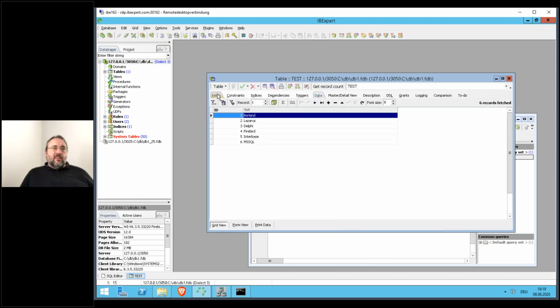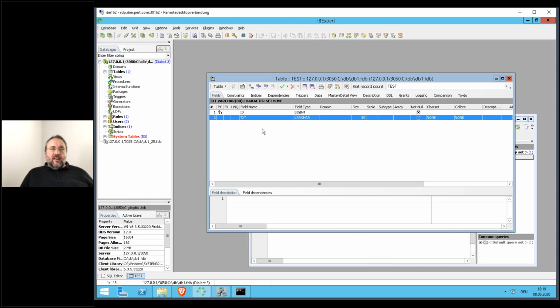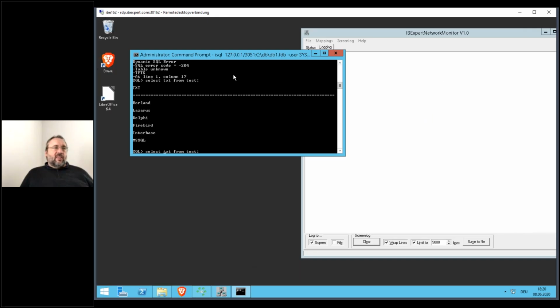When we have a look at the second column, txt is a VARCHAR 80. Let's have a look at what happens when we close that and typecast the second column on the fly. We simply say, for example, txt as VARCHAR 20.